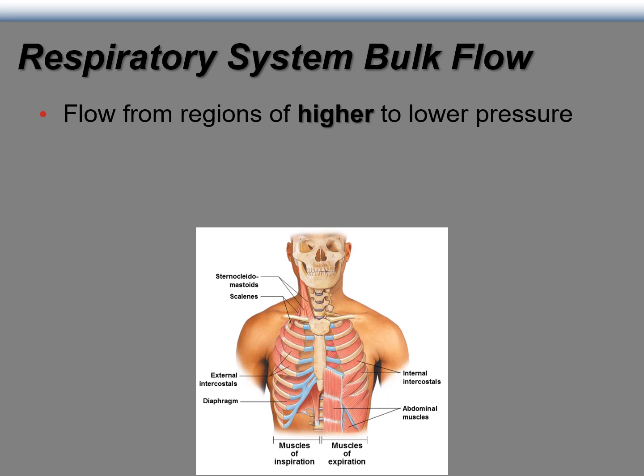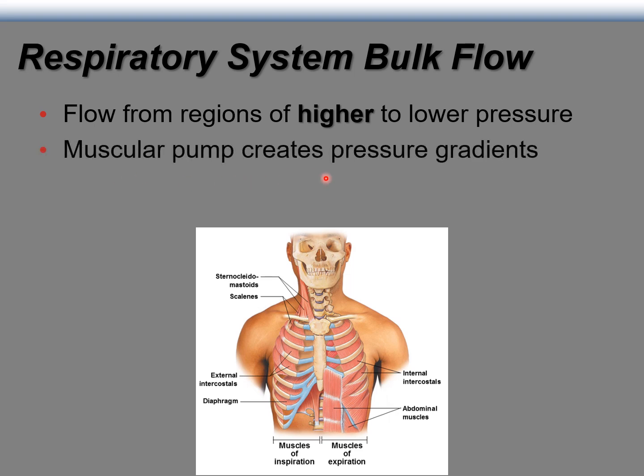And when that pressure changes, the air moves in or it moves out in order to equilibrate with the atmosphere. So let's say we are exhaling. So we're reducing the volume of the lung. That causes an increase in pressure, however short, maybe for just a split second, and that increased pressure causes the air to move out of the respiratory system out into the atmosphere. So we're moving from areas of higher pressure to lower pressure. Without that gradient, you can't move the air.